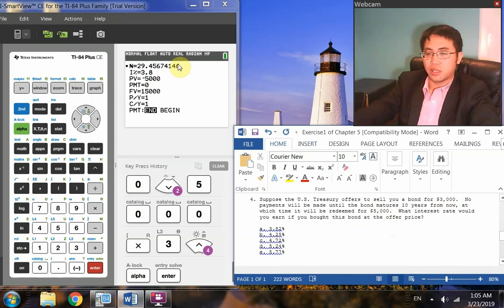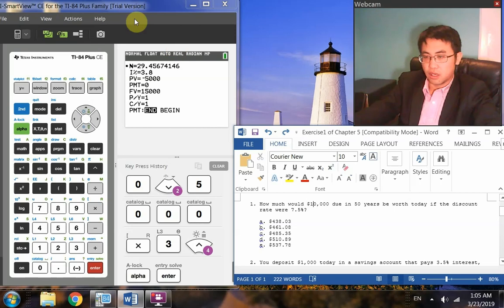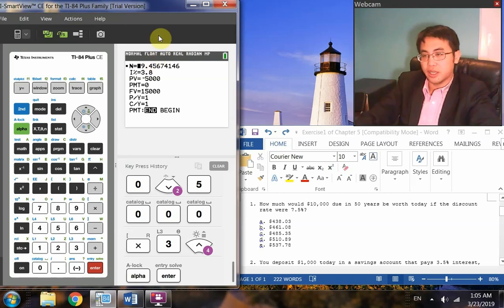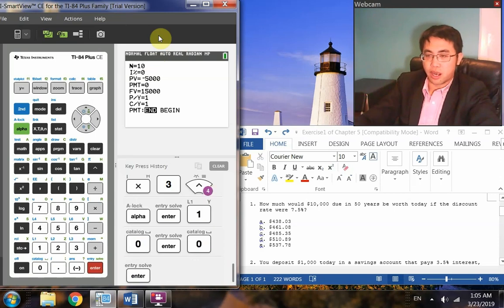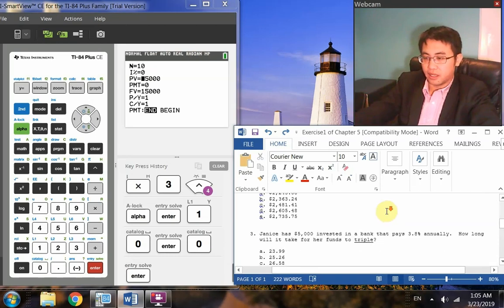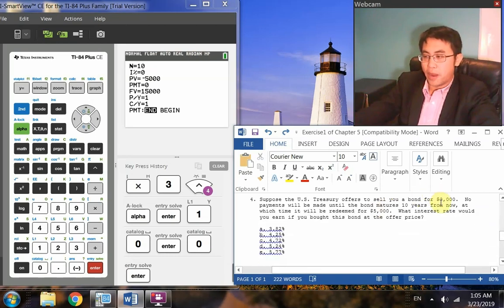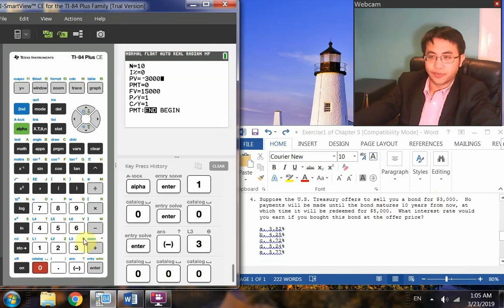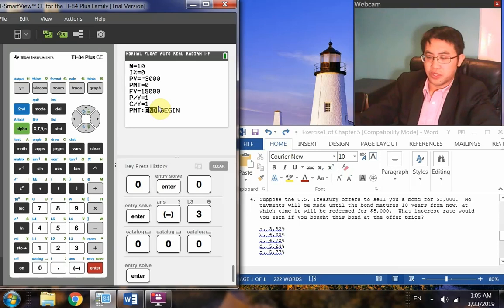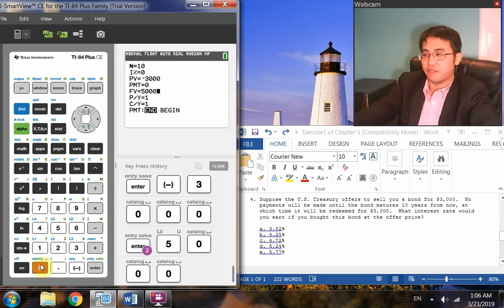Okay, so let's just start editing the calculator. So n equals 10. Oops. So make sure calculator is highlighted. N equals 10, and then hit enter. You need to solve for I, so just put a 0 there, and then you will get back later. Present value, if you buy the bond today, you will pay $3,000. So just put a negative 3,000 for present value. And then hit enter for payment. You skip that and then hit enter again to get a future value. It is going to be 5,000. So 10 years later, you're going to receive 5,000.